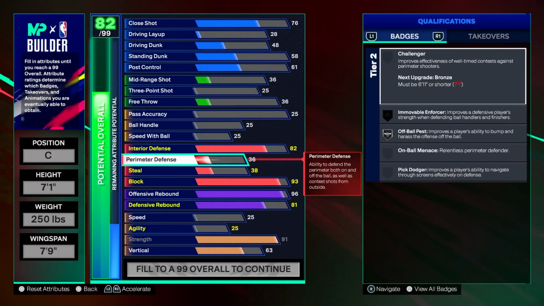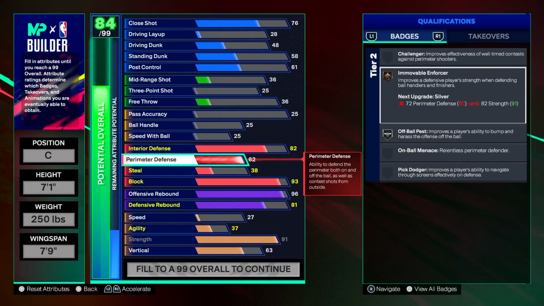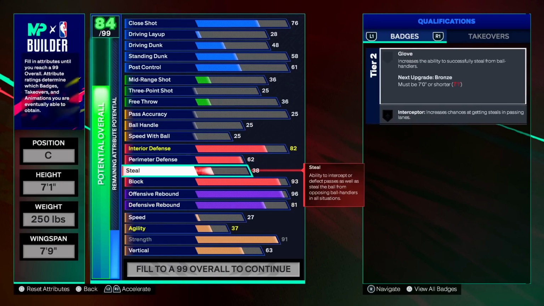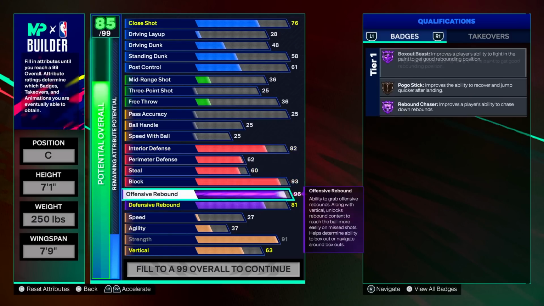Now as for the perimeter defense, you could just leave it all the way at a 36, but I'm trying to tell you, put it all the way up to exactly 60, bro. You don't want to be no turkey out there. You get a movable enforcer if you put it up to exactly 62, so you want to go exactly 62 on the perimeter defense. As for the steal, y'all want to go up to exactly 60 on the steal. Obviously for the interceptor, you'll be able to get them lane steals and things of that nature. I'm trying to tell y'all 100%.